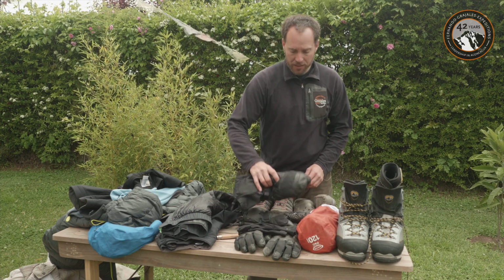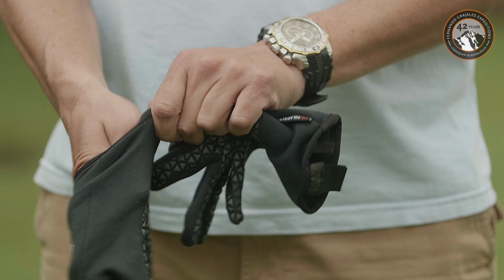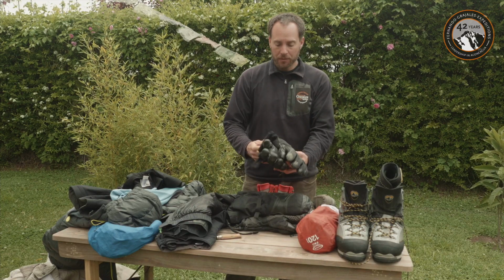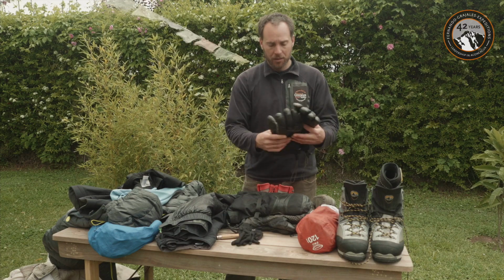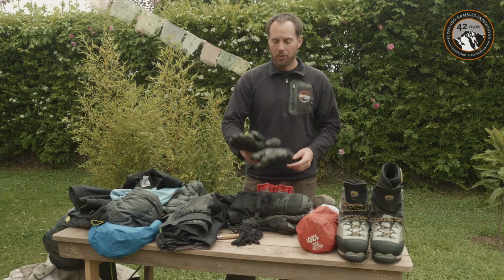All right, so for the hands, during the initial trek, you're going to want light gloves for the colder days. Thin liner gloves are ideal. And then for the walk up from the camps while you're doing your carries or while you're going up to camp 2 or 3, you're going to want warmer gloves. There's a bunch of different options as long as they're comfortable and there's not much that you have to worry about.